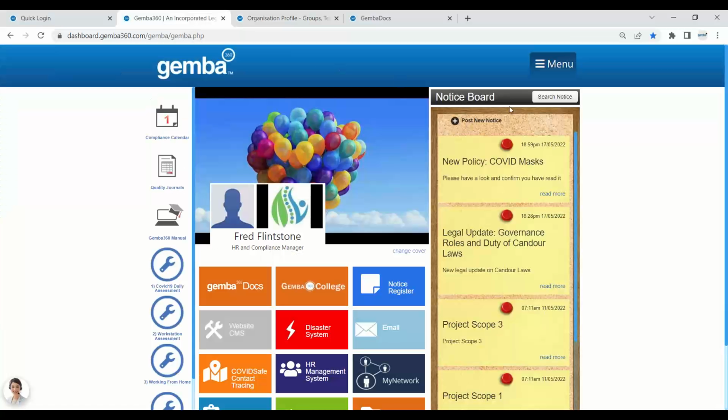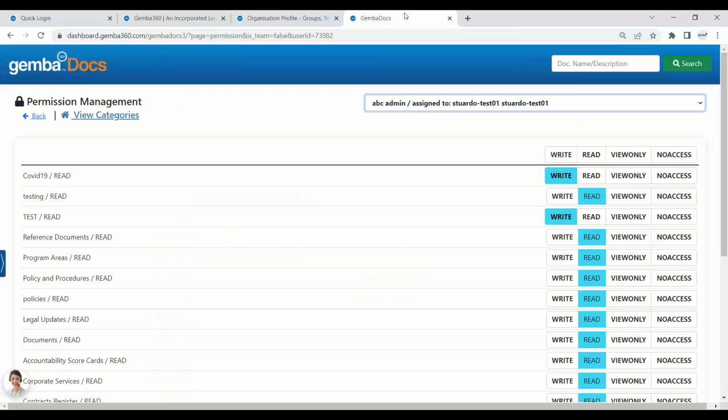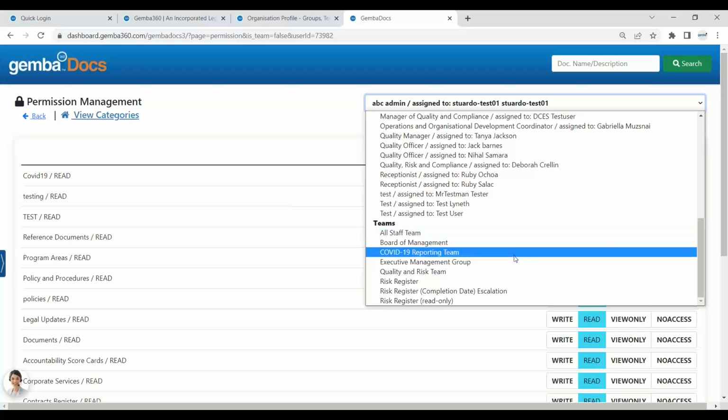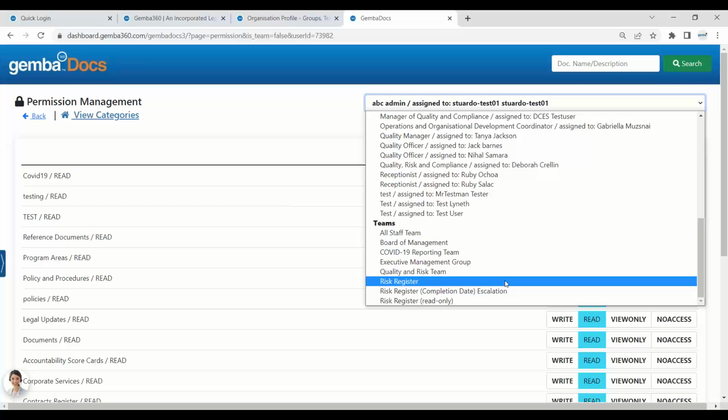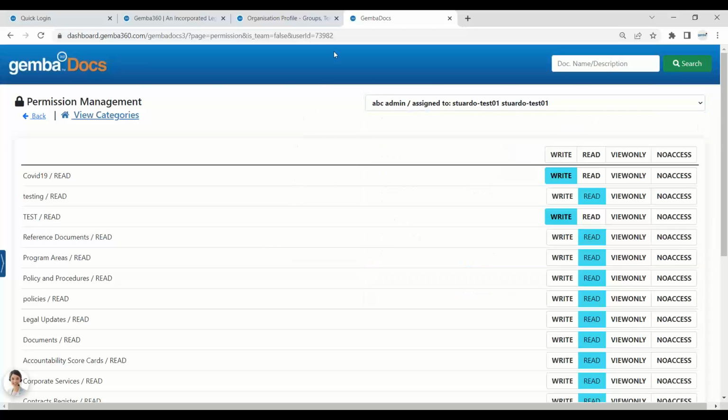Now, if I go back to the Gemba dashboard, okay, and back into the Gemba docs and clicking on this. Now, what I can see if I go into the permission levels, and again, I'm doing this live for you. Here we are. I've now created the risk team that I wanted to actually see. So this allows me to actually create any teams that I want to actually have being shown on here and see exactly who I've actually got on here directly as well. And this really allows me to control all the groups, all the teams, and the individual users on this system directly.